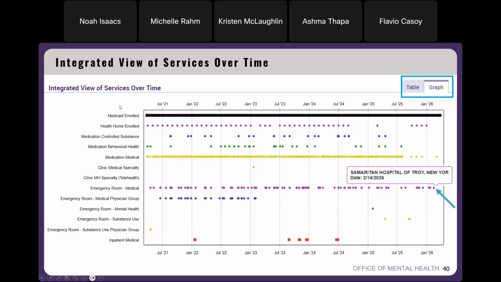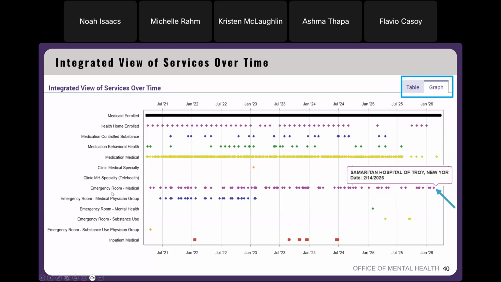So when I'm seeing a continuous line, that means continuous service. So this person has been enrolled in Medicaid since prior to July 2021 and has not had any breaks in that Medicaid enrollment. Whereas the individual dots that you're seeing here basically mean that these are like one-offs. And I can see that they're very adherent with picking up their medications until we get to about July 2025, a little over, then there's a little bit more gaps in care, but then higher emergency room visits. So that could be something to point out.